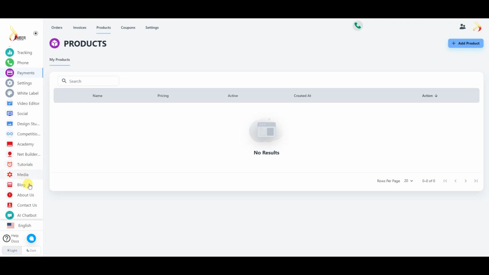And blogs, we have a blog that we update once every week with a new article on how to build your business more, how to do more with your marketing, more with automation. About us, it's self-explanatory, and contact us is always there. AI chatbot, we're almost done with the beta and almost ready to release it, but you just think of it as a ChatGPT that allows you to come up with your marketing campaigns using AI.